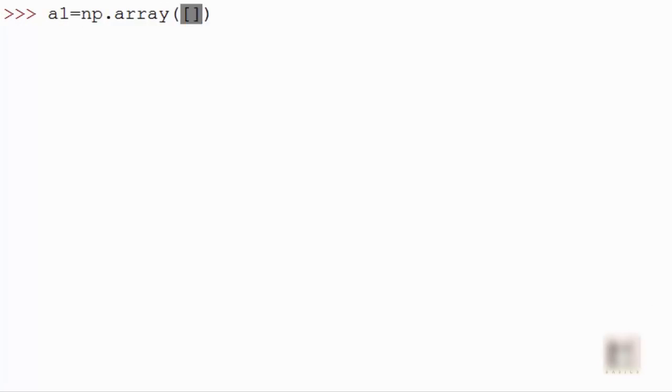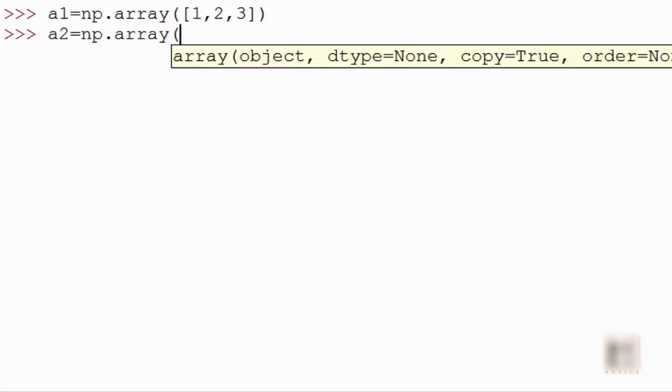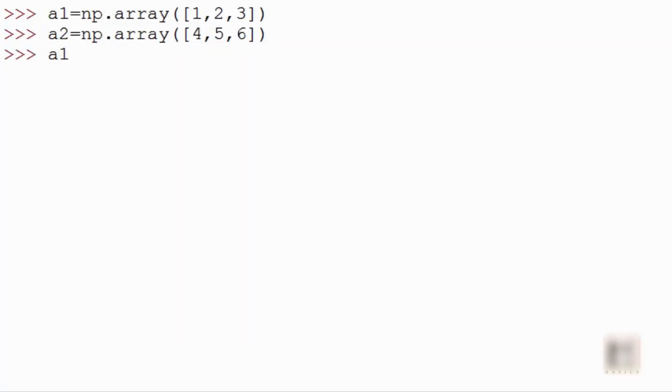It has 1 2 3, and a2 is again np.array. It has, let's say, elements 4 5 6. So you can do a1 plus a2, and it will give you the addition. See, 4 and 1 is 5, 2 and 5 is 7, and so on.